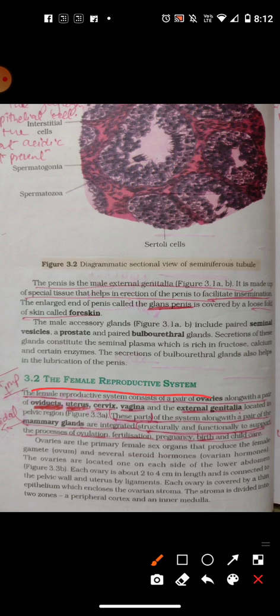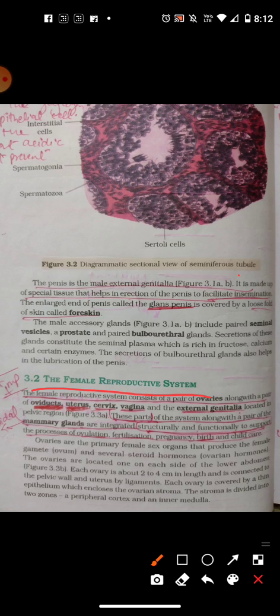They are attached to the dorsal body wall by a section of peritoneum called the mesovarium. What is said to be mesovarium? Each ovary is also connected by a ligament to the uterus, and by the suspensory ligament to the lateral pelvic wall.